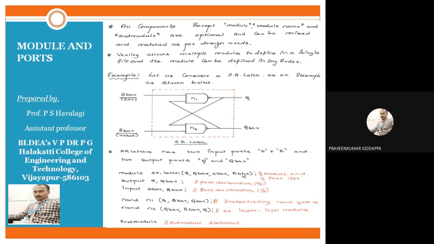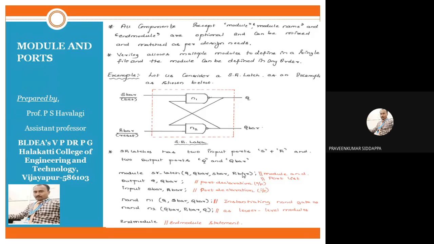If you want to write the program, we should remember the three parts of the components of the Verilog model. The first part is the model definition. Within the model definition, the first keyword is module, next the module name, and which are the inputs and outputs. This much should be contained in the model definition. Remember it.